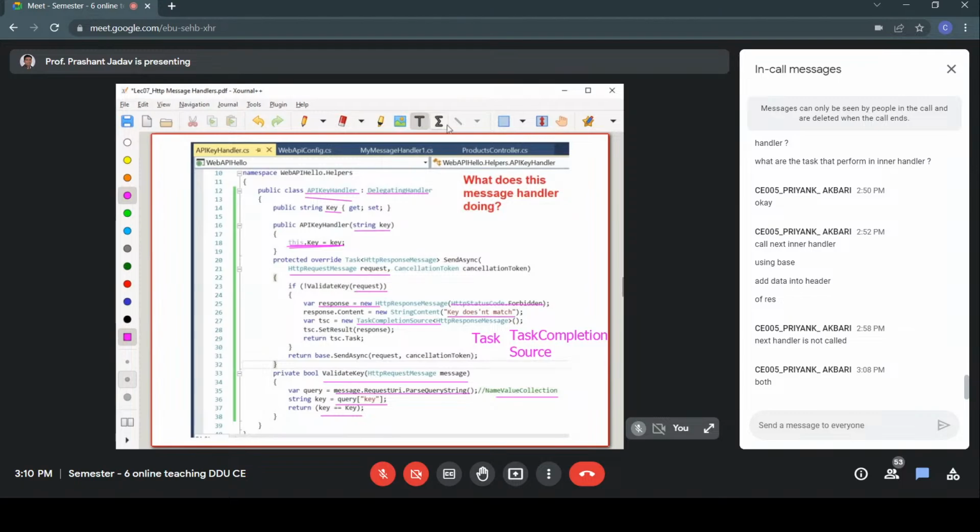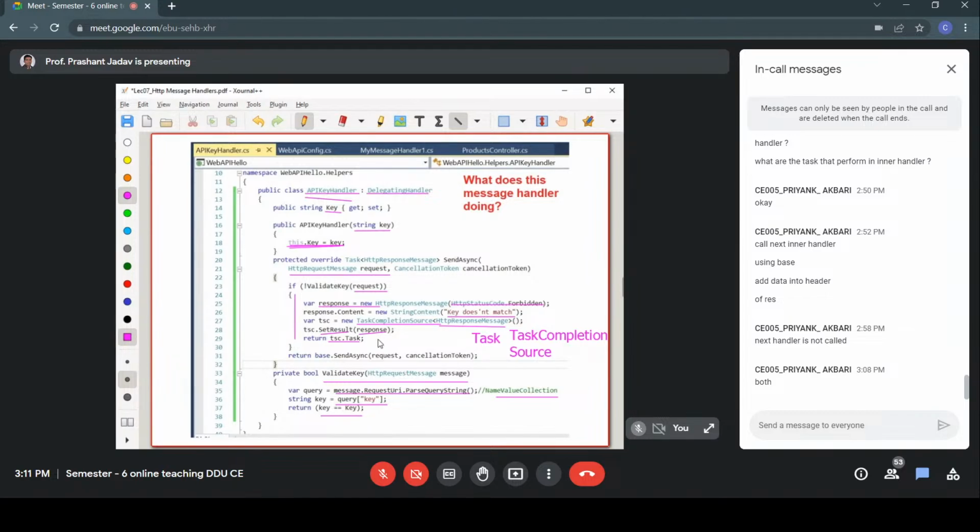So what we are doing here: we created this HTTP response message as a new task. For that task, set the result to be this response and return that task, tsc.Task. So the purpose of this class, TaskCompletionSource, is to create the task and manage the task. So this will be done only if the key doesn't match.